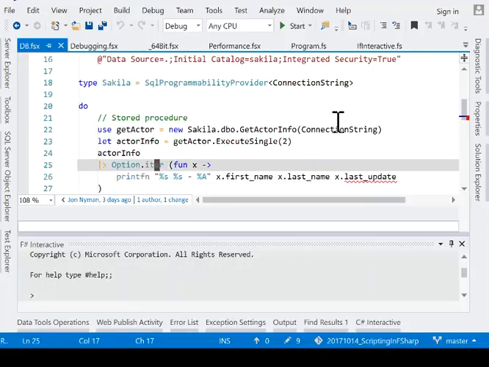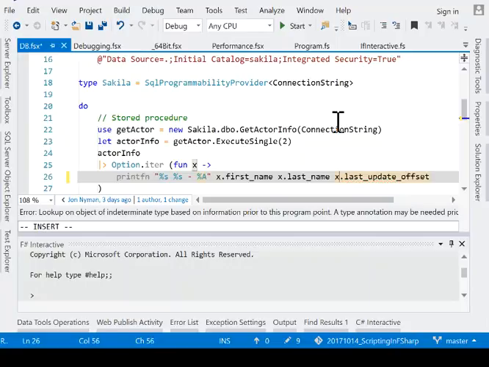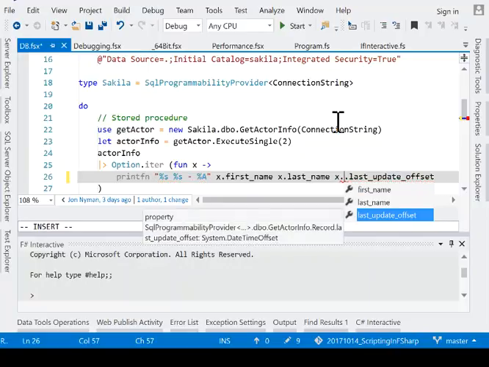So I gave a talk on the SQL Server Data Tools earlier today. I changed the name of this to last update offset. And so you can see there it gives me all those different types, and I didn't need to type any of that in.